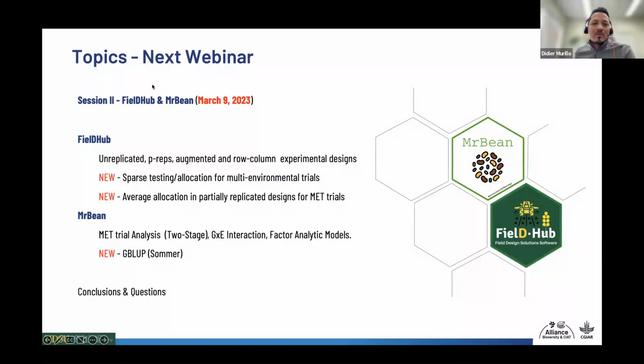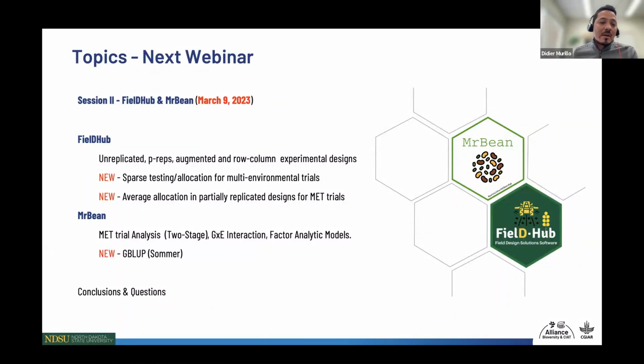We are going to approach other types of experimental designs. For today, we are going to talk about the replicated designs, but for the next session, we are going to talk about unreplicated designs, P-reps, and augmented row-column designs. We are also going to talk about a new feature that we put in FielDHub, which is sparse testing or sparse allocation for multi-environment trials.